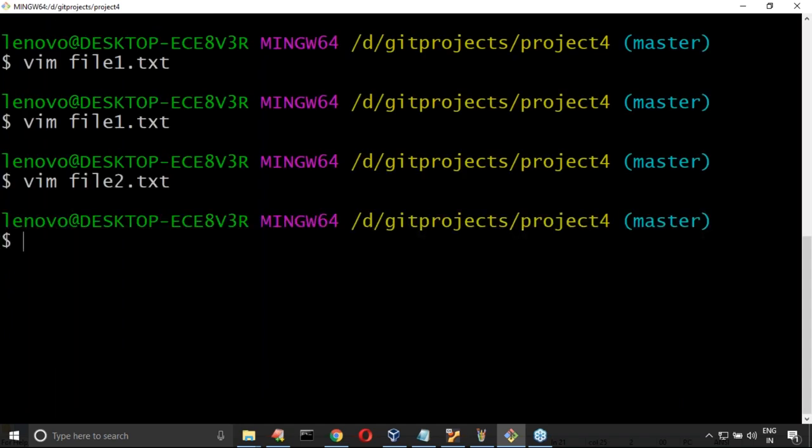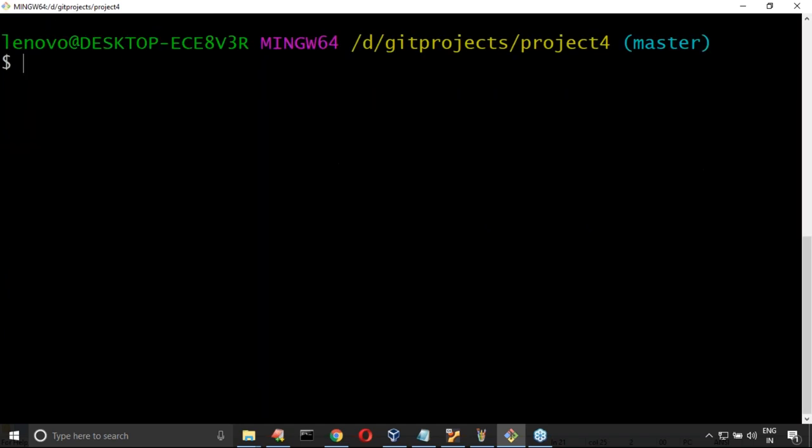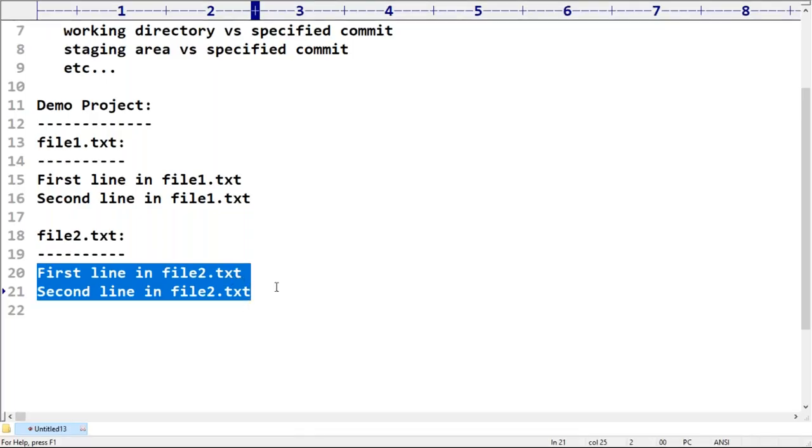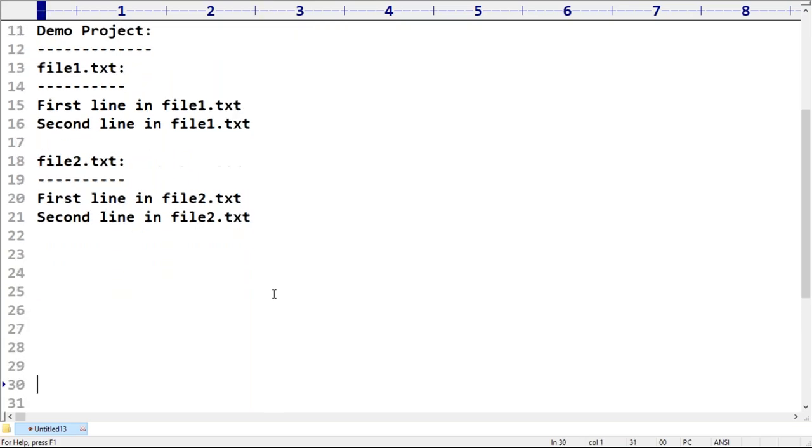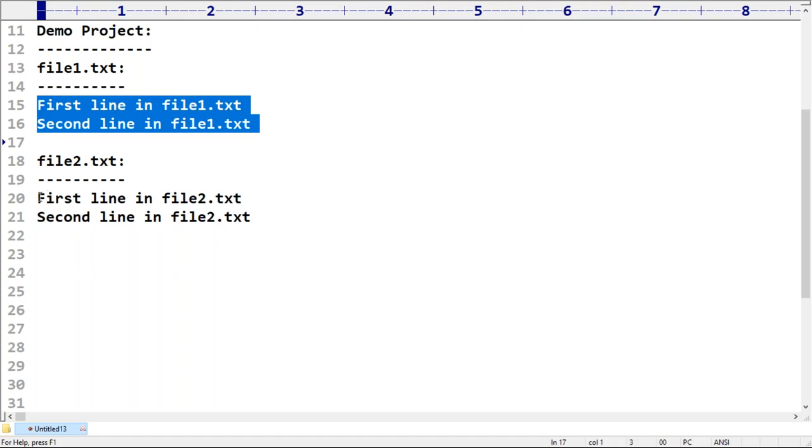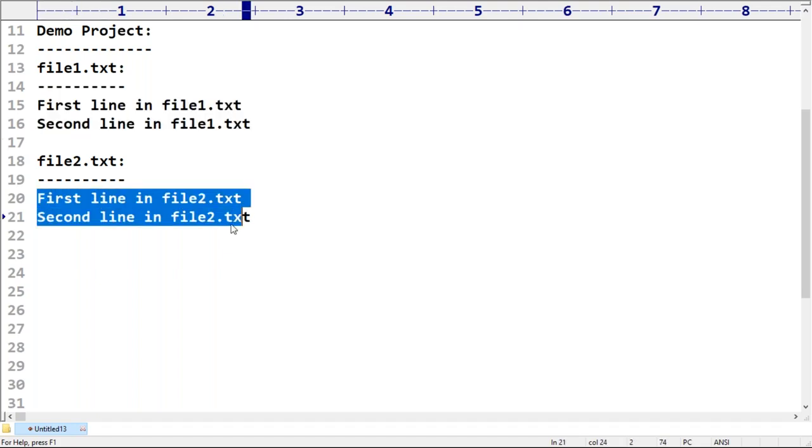That's all. How many files did we create? Two files, and every file contains two lines. Let me commit these two files.